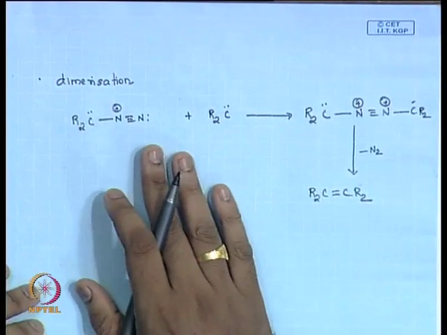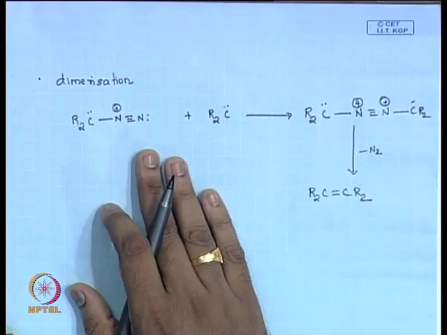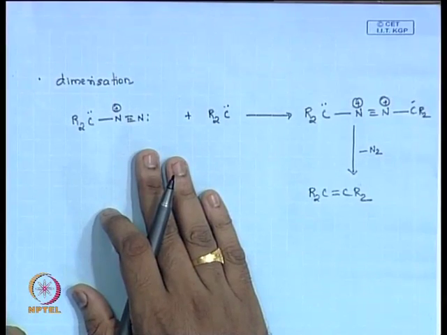See, this type of chemistry, you can think about when there is no hydrogen source, when you are doing photolysis and that photolysis does not have any hydrogen source. For example, I am doing this chemistry in benzene, then it does not do anything. There is no chance of hydrogen abstraction or insertion into sigma bond, then it does just dimerization reactions. Okay, that is good.